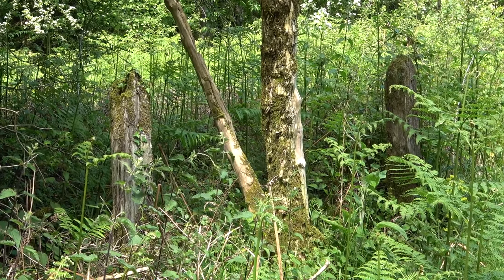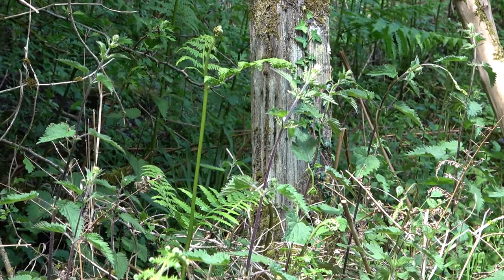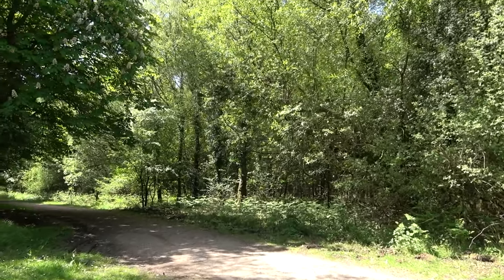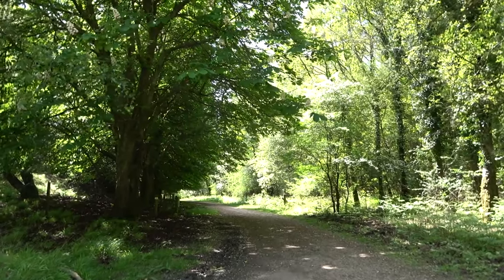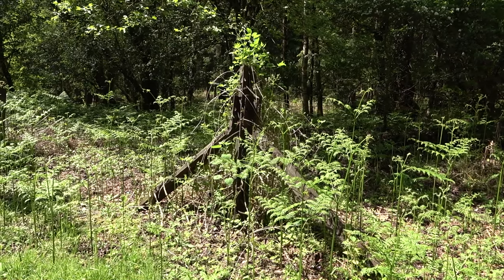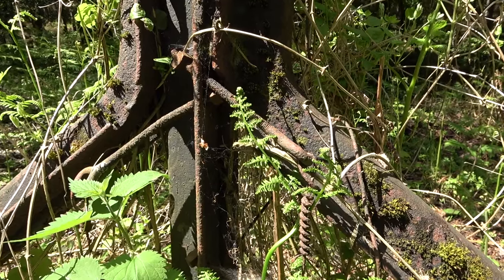First off, some rather dilapidated sleeper fence posts. Wonder what the road was like when that was a sapling, before serving its time on the railway. Back out to the main drag, and we'll continue our search. A mouldy old gatepost. I'm guessing that had nothing to do with the railway. But that certainly did. Broad gauge rail fence post. Strainer in both directions. Still with some bolts in it, and if you look very carefully, some plain wire.